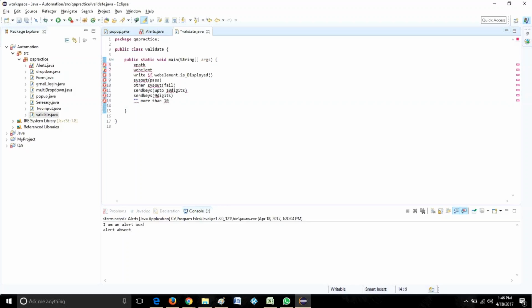So these are the scenarios which you have for each of the fields. In each scenario, you provide the data and then validate.